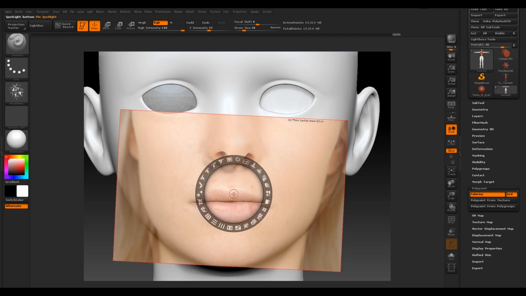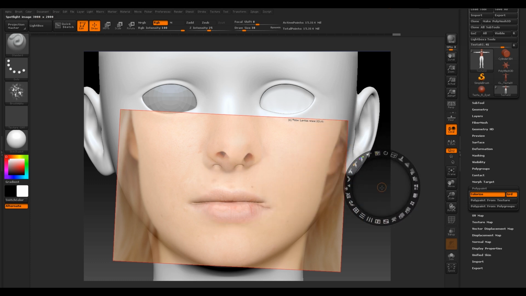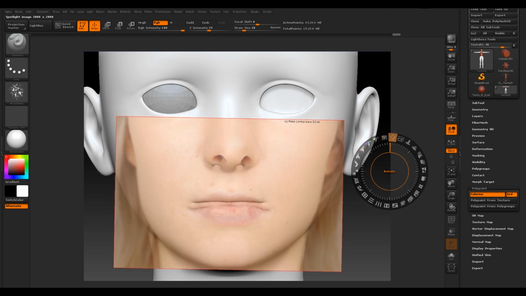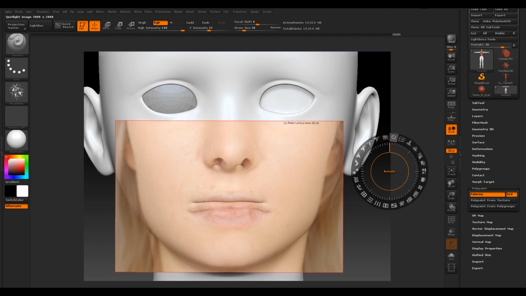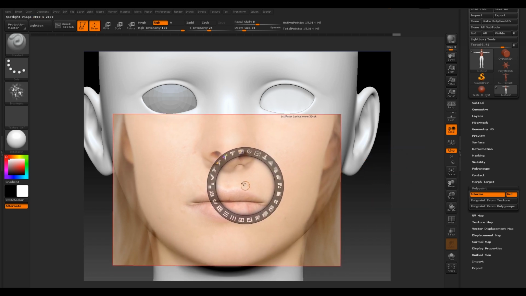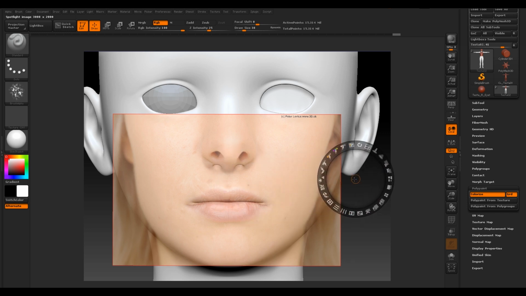If we click inside this middle circle here and move, we can move the spotlight wheel out of our way, so that now we can get a better idea of what we're doing with our image. It also affects the anchor point of the image as well, as you can see. So we can kind of move that in.